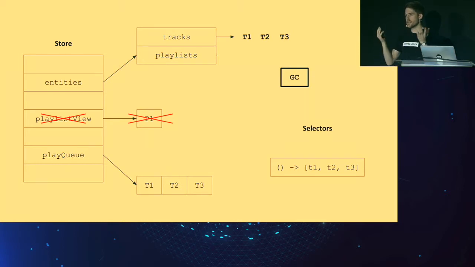If you know the one big concept of Redux is that you cannot mutate your data. So traditionally, what you would do is you would iterate over your store tree or state or whatever, and then set things to null, or call delete store.entities.track, this track, delete it. But you cannot mutate this object. So that also would create a lot of undefineds in your state. And this is a very clean solution to this problem. And it's also very efficient, because what's faster than an empty object?